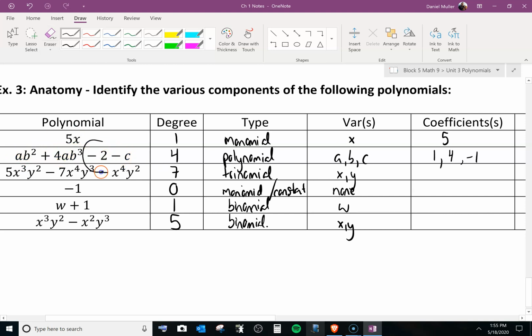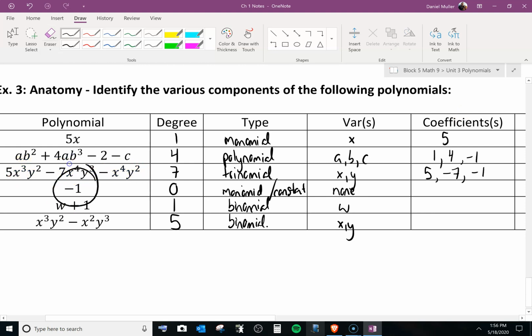The -2 here is not a coefficient because coefficients are only the numbers in front of the letters. So here's some letters, so the number in front of there. Here's some other letters, so the number in front of there. And here's some other letters, so the number in front of there. So those look to me like a +5, a -7, and there is no number here, but it is a 1, so a -1. Those are my coefficients. Remember, they're only in front of letters.